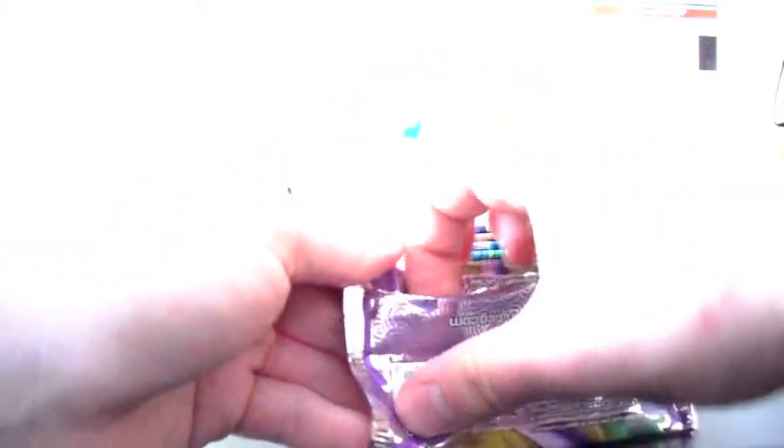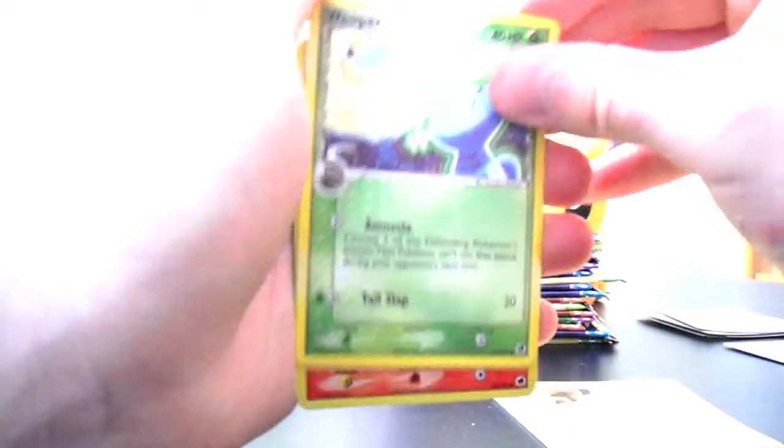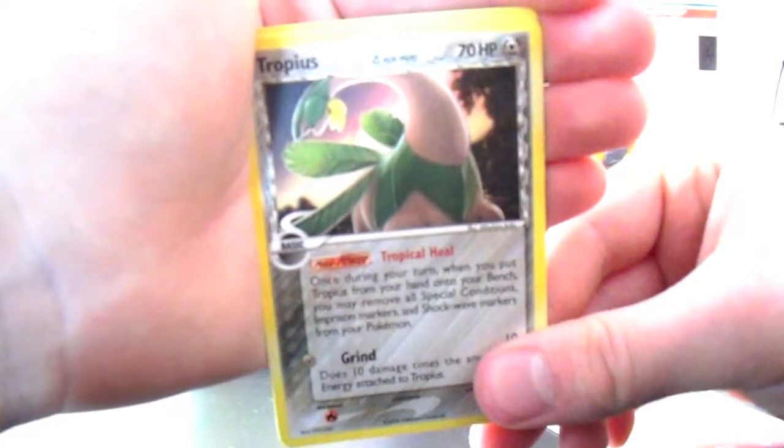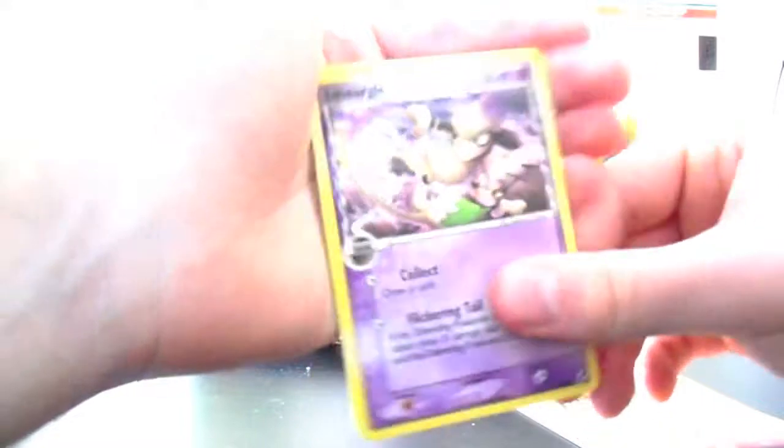Seedra is another one of my favorites. I hope there's a Kingdra in here. I love that evolution line. Mareep, Elekid, Larvitar, Wooper, Smoochum. Common. Thanking the Lord that that's not a rare card as it would be in some other sets. Taillow Reverse. And an awesome Tropius. I love Tropius. Such a unique design. Grass and Flying-type, I think. Unique dual type. Very cool Pokemon. Smeargle. Wow. That should be a rare. That is an uncommon Smeargle. Amazing artwork. And Old Rod.